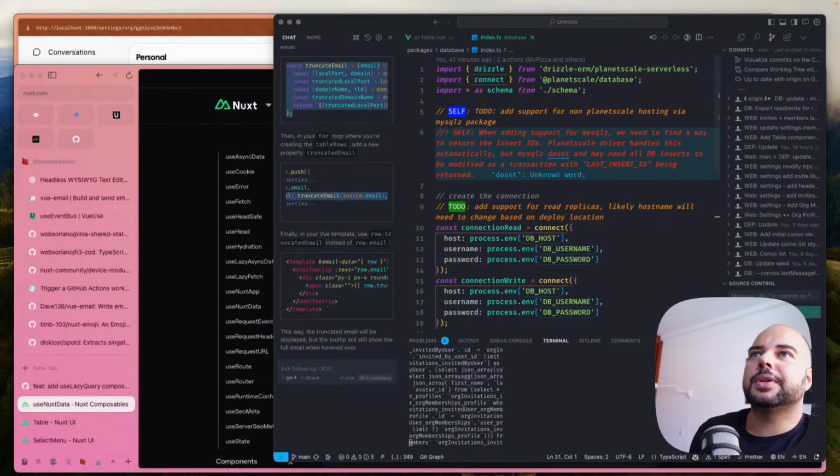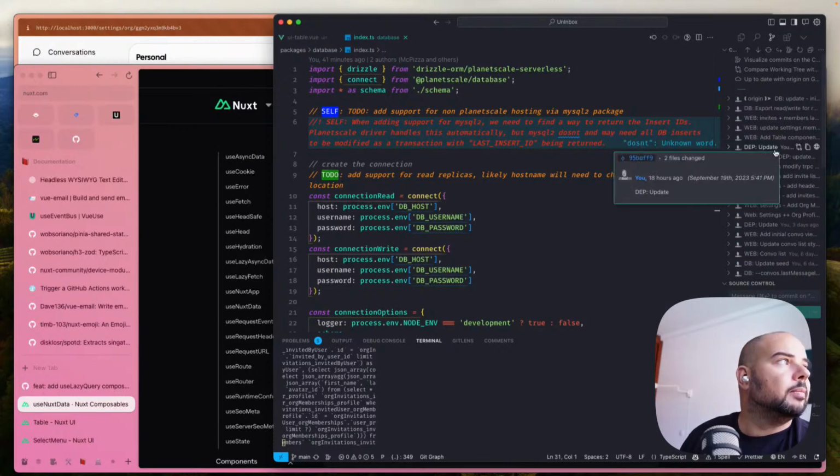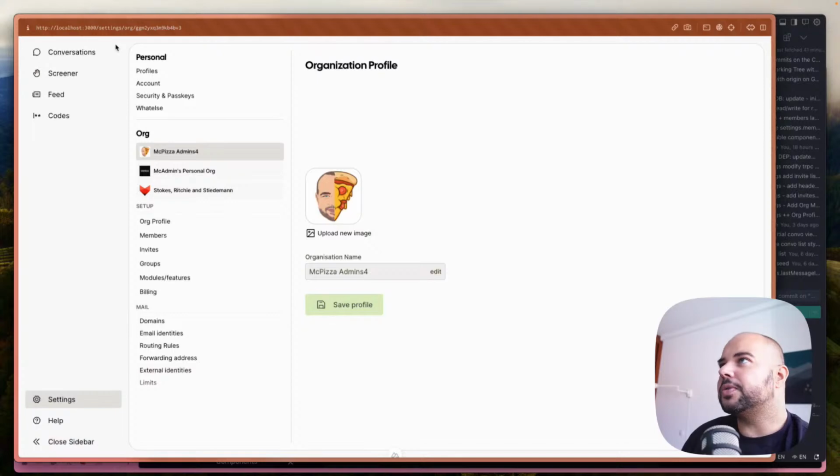There we go. All right, so we were working on some of the settings last time. We can close this AI chat. There we go. So we were working on adding in quite a few features related to displaying users or organization members. So this is where we stand right now.